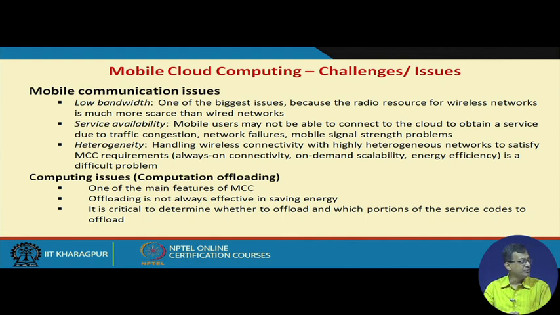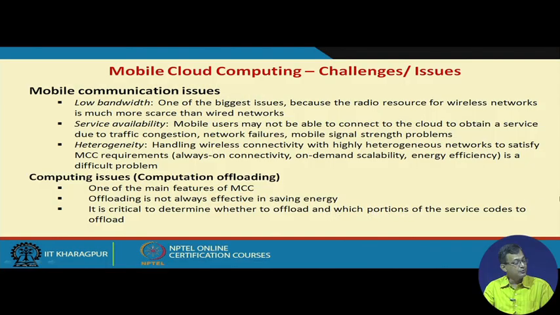So, these are more the communication issues. There are a few computation issues, or computing offloading related issues. This is one of the major features, that you are able to offload. Offloading is not always effective in saving energy, as we have seen, if those parameters are not met, then the energy saving may not be within what we say is the quote unquote profitable margin, right. So, it may be costly.